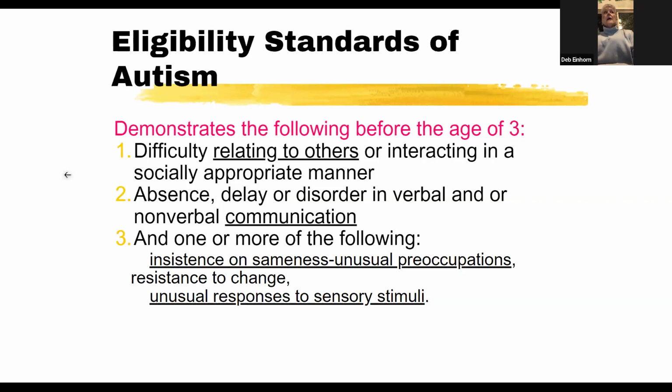And he had a meltdown and he crawled under the table in the classroom. So when they just let him hold on to his whale, he was perfectly fine sitting in a chair, sitting at his desk. His classmates had to learn that it was okay for him to carry his whale around with him. So using those unusual preoccupations is maybe one of your advocacy strategies when you're working with a family that has a child with autism who is getting in trouble either socially or academically because of their preoccupation with something.